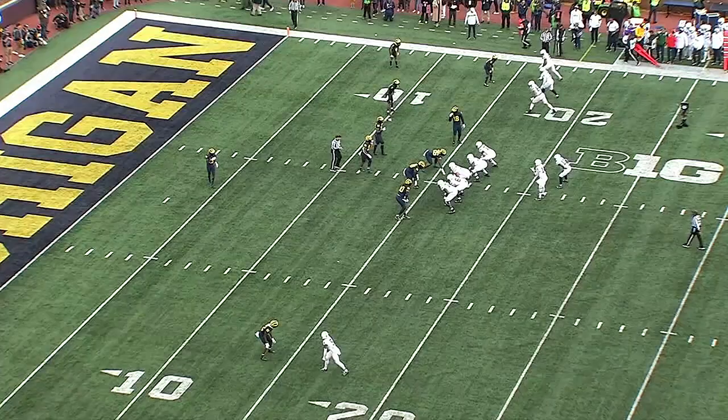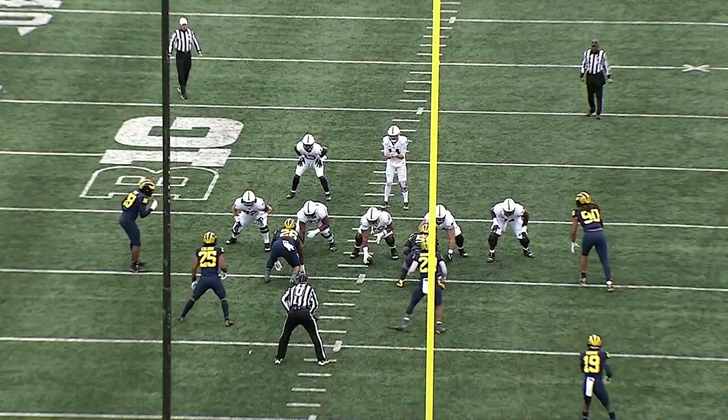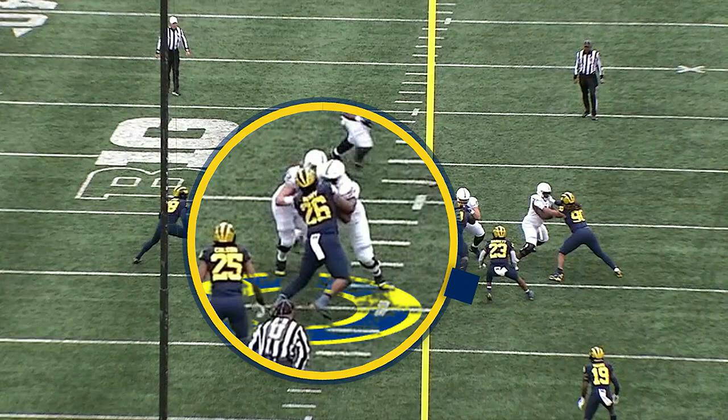The coach didn't make him 6'6", 290 pounds, whatever he is. But I'll tell you what Mike Elston did — he's teaching this technique. Mike Elston got him in that body position. Here's our third quarter clip. Remember the residual effects of movement? The offensive line plays tentative. They don't come screaming off the ball. There's absolutely no movement by the Penn State offensive line — this is a stalemate. Stalemate means the defensive line wins. I want to focus on number 26 here, Rashawn Benny. Watch what happens: he's going to get double-teamed. He focuses on the guard, picks him up — that's probably a 320-pound man — and throws him into the A-gap. You talk about being physical. This is all day in Ann Arbor. This is a well-coached, strong defensive line for the Wolverines.